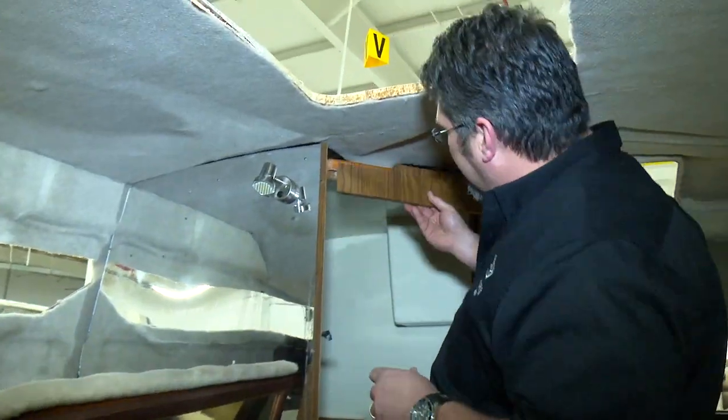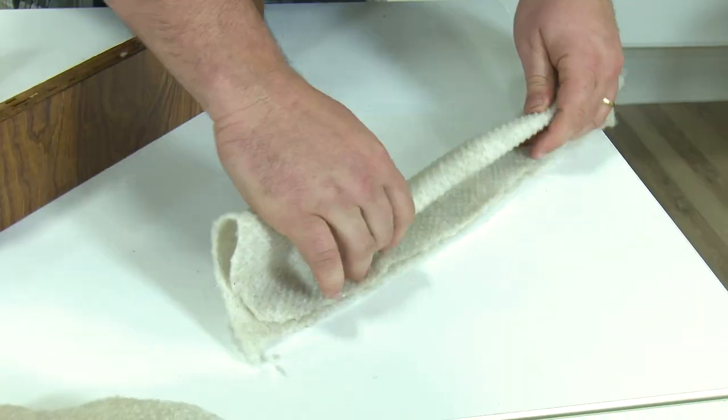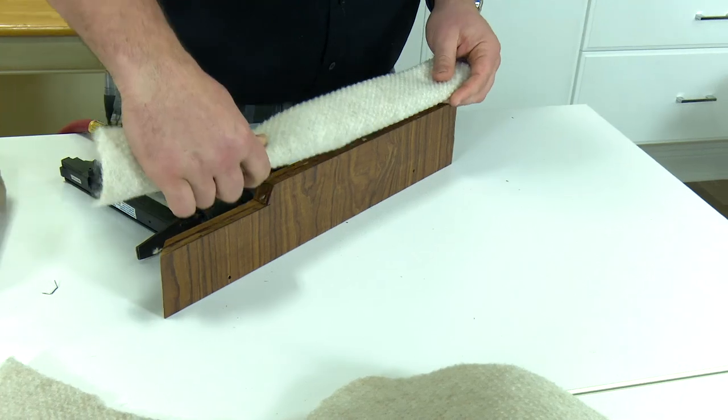And as you can see, we've got another place where we have a similar situation. We'll use the carpet-style headliner, fold it a few times, and then staple it to the trim.